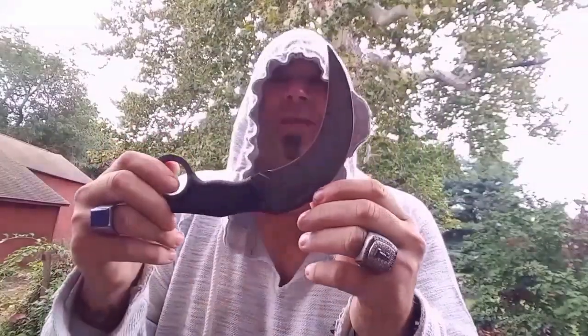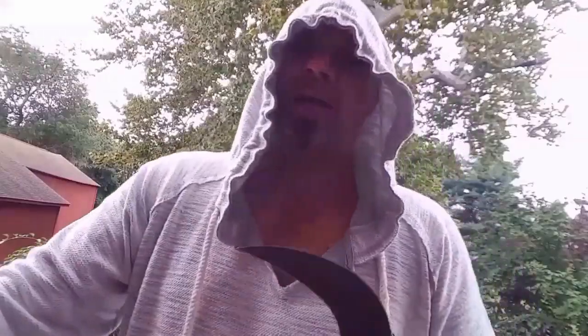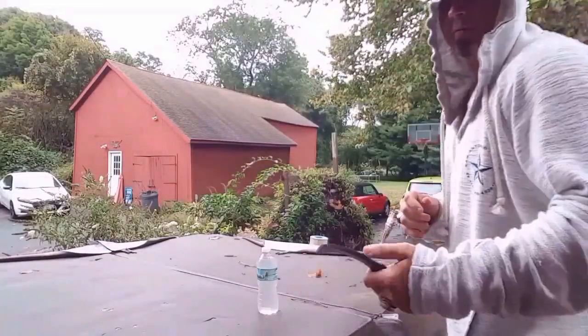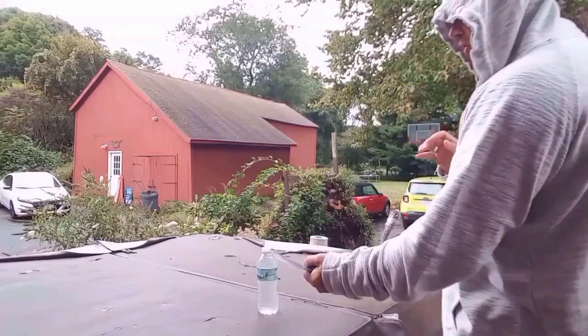it's the Shasta McNasty by Schrade. It's pretty badass, and I'm going to show you some of its badass skills, beginning with a little water bottle test. So let's get busy. I'm guessing this won't be a problem, but I've been wrong before. I'm going to go with the hook.